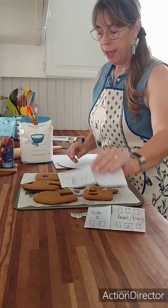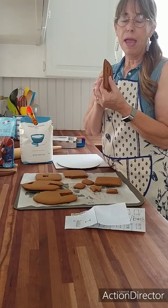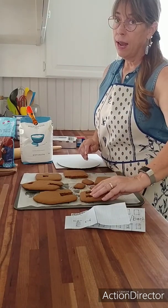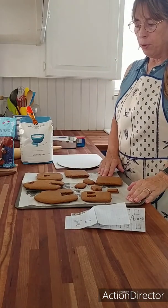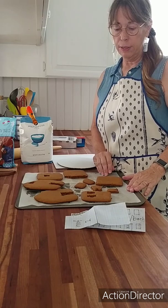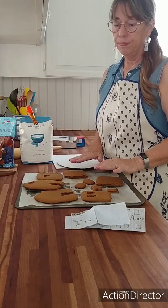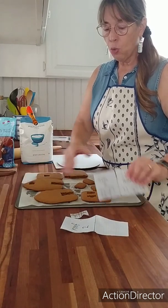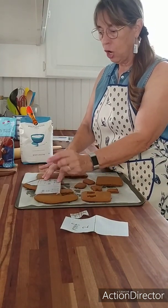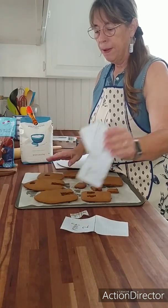it out, and you want to roll it pretty thick. Mine, I made easily at least 1/4 of an inch thick. Now, here's another tip. I put parchment paper on my cookie sheet, and I rolled out my dough on my cookie sheet. And then once it was all rolled out, I laid out my patterns on the dough, and with a knife, I cut out the general shapes.